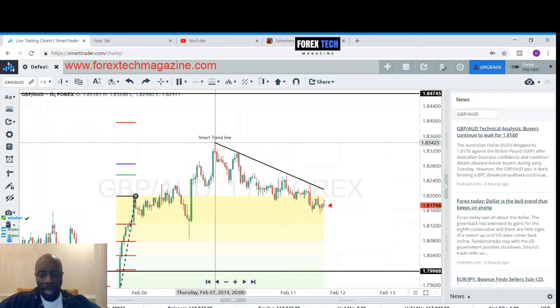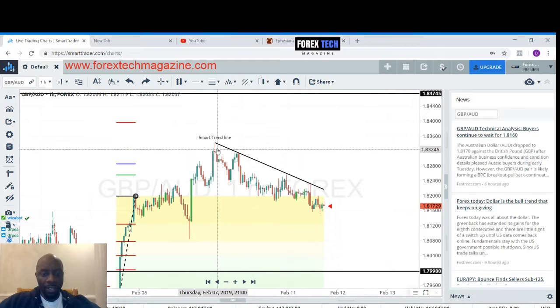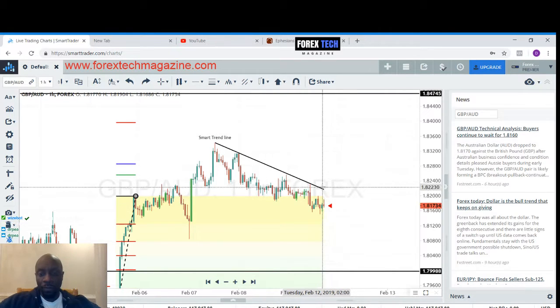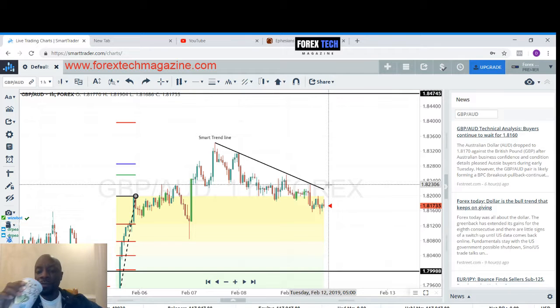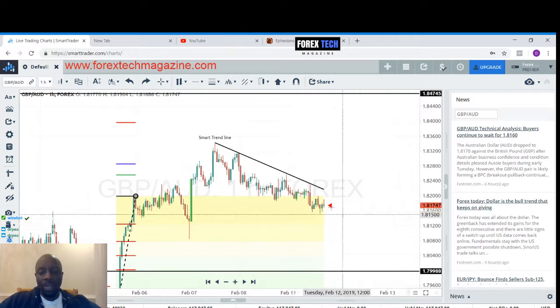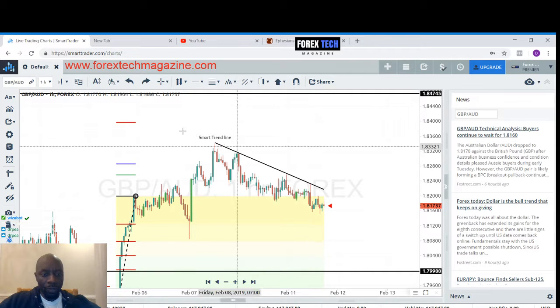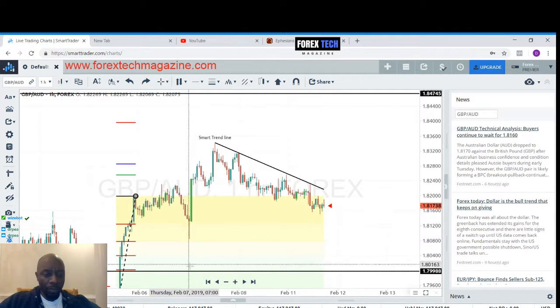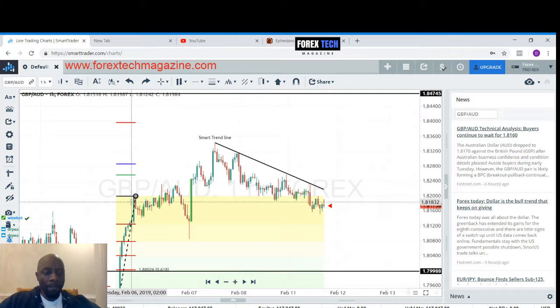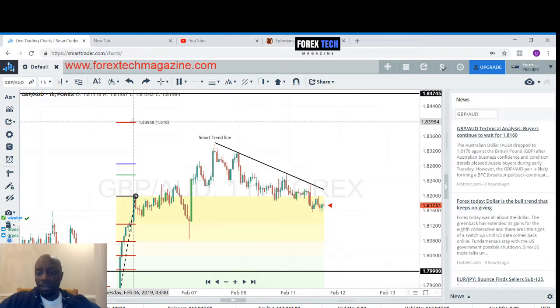But as you can see from the high that it made once the pattern has started to where we are right now, price has been pulling down, hasn't crossed over into the buy zone as of yet. So once again, this would be another one that we'd be looking to hold on to, and just wait till price crosses over into the buy zone before we look to purchase. And then, of course, as long as the price never pulls back below our red Fibonacci retracement here, then we're going to be looking for our red extension to be where we take our profit with this pair, right?